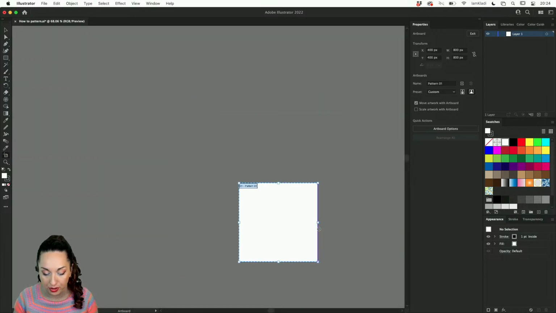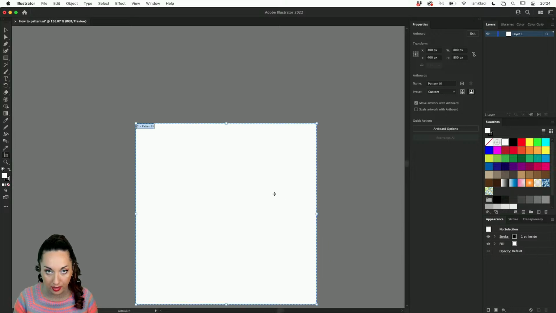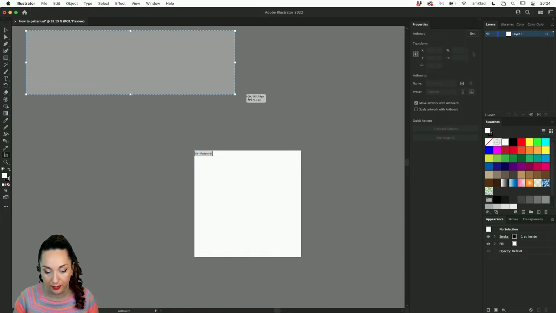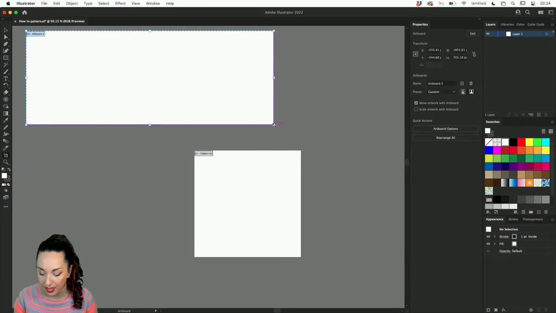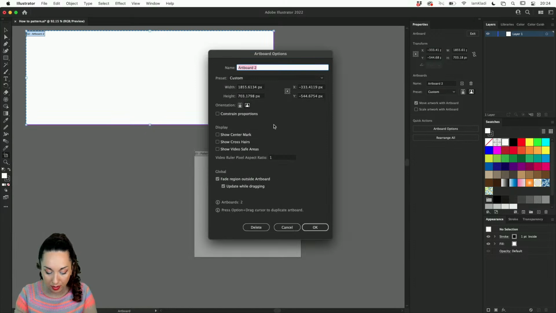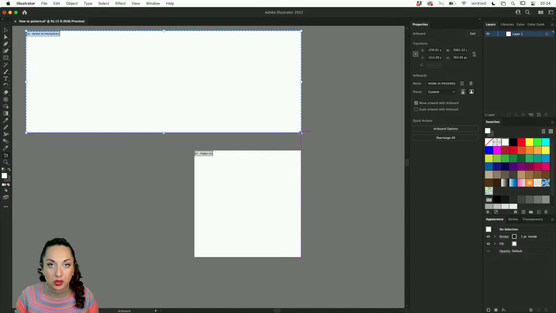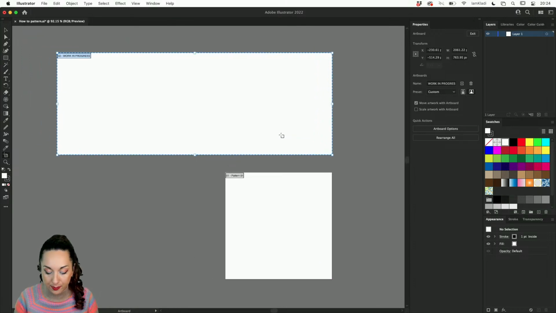And then what I'm going to do here while I still have my artboard tool selected is to create another artboard, which I'm going to go ahead and click and drag there. And I'm going to click on return. I'm going to call this artboard Work in Progress, and click on OK. It doesn't really matter the size. I'm just going to use this artboard as a little place where I can simply dump different graphics. Of course, you can always resize an artboard also by clicking and dragging the corner of its bounding box.